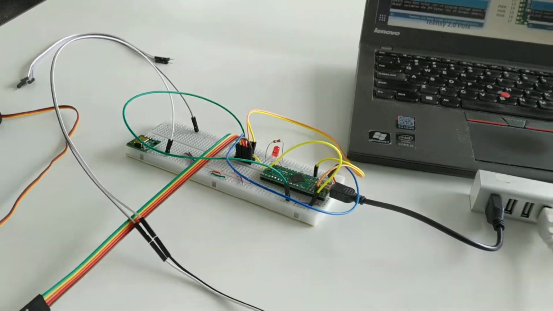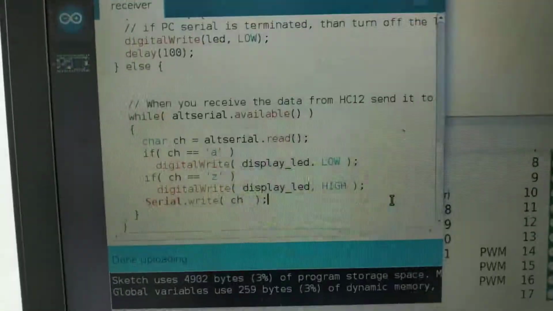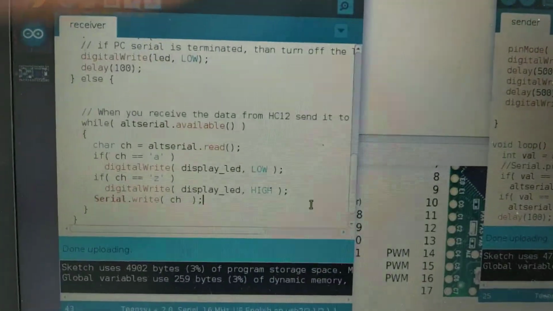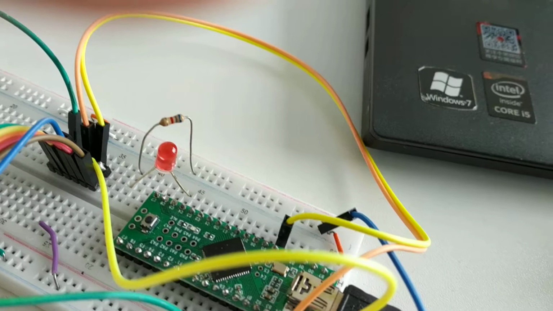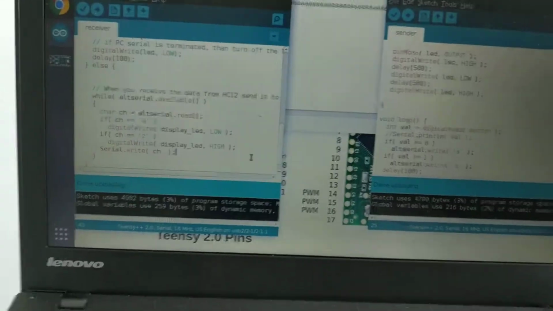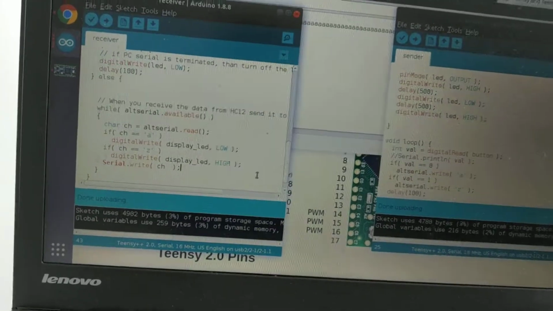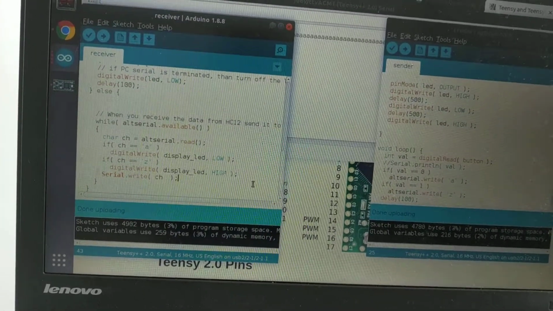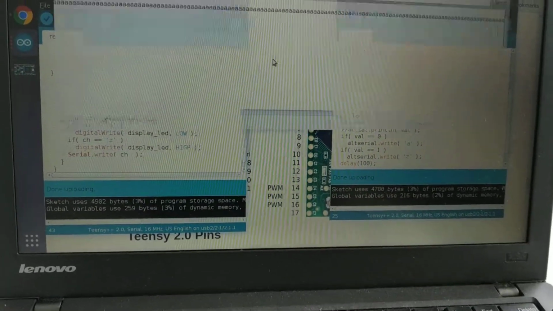And my receiver code is this. So this is the receiver. It reads from Bluetooth, and if it sees an A, it turns the LED on. I have put up a display LED on the 15th port, and if it sees an A, it sets the display to low, and if it sees a Z, it sets it to high. So that's pretty much it. And I just show this to the serial monitor for information.